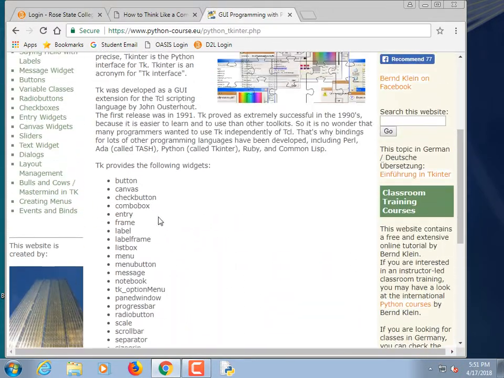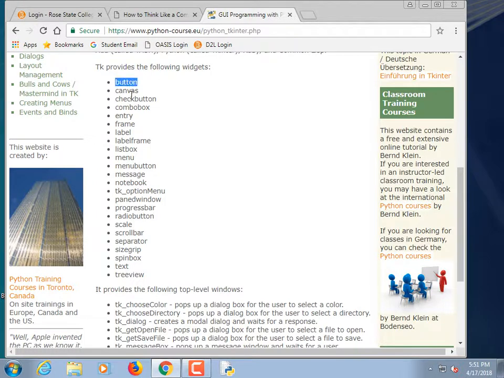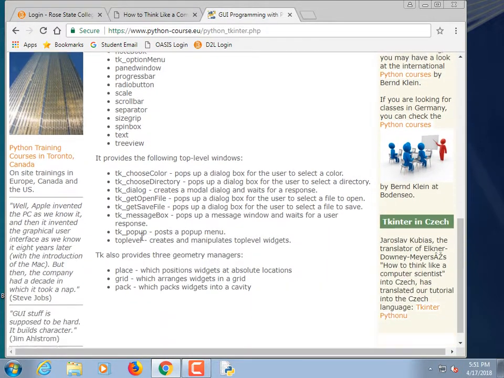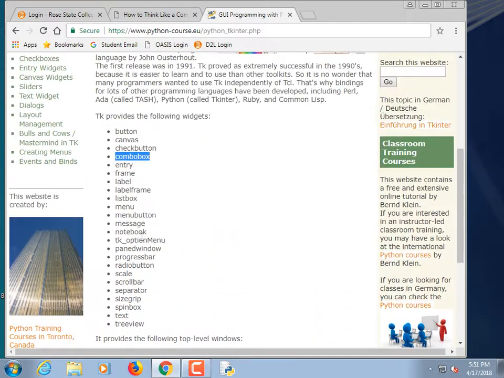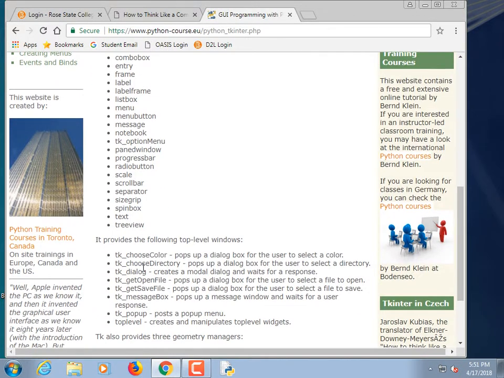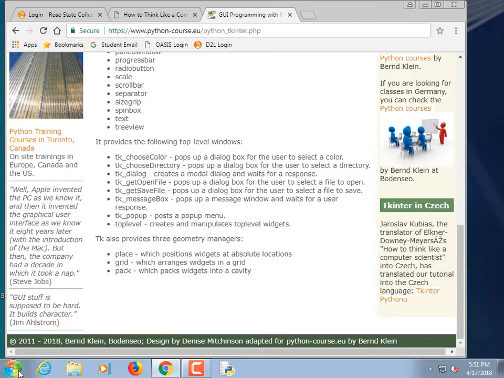There are a lot of different controls you can have. You can have buttons, you can have check buttons, you can have a combo box. A combo box is something where you can type in something, but it also pulls down a pull-down menu. You know, a menu, a list box, you've heard of all these terms. And so you can do some really cool things with it, and we're only going to kind of scratch the surface. I hope to get us to do some buttons, maybe some input text, maybe some check boxes. So let's go and take a look at what we can do with it.